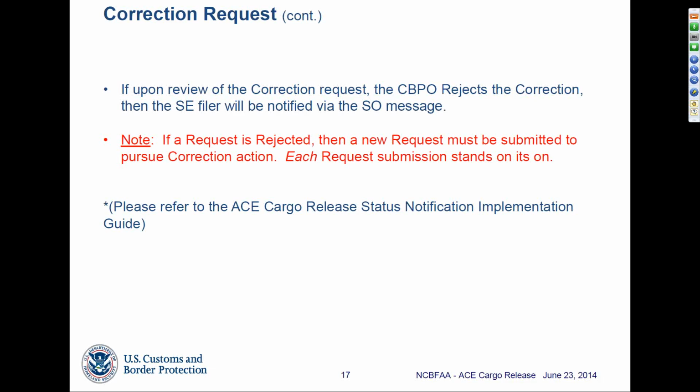If it's in trade control, the trade can go ahead and delete their entry summary and request cancellation of the entry. So we have no formal end date in the future, meaning 30 days, 40 days, 50 days, of when you can cancel an entry.